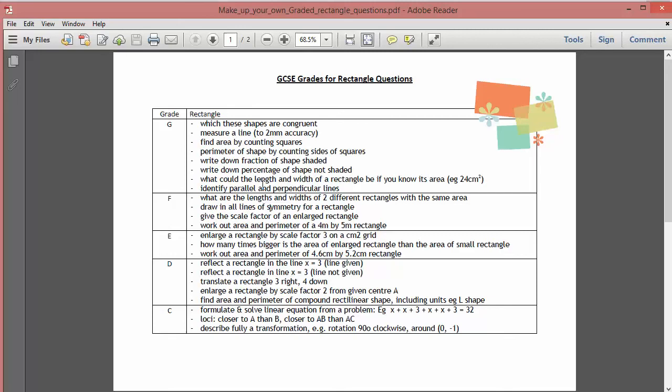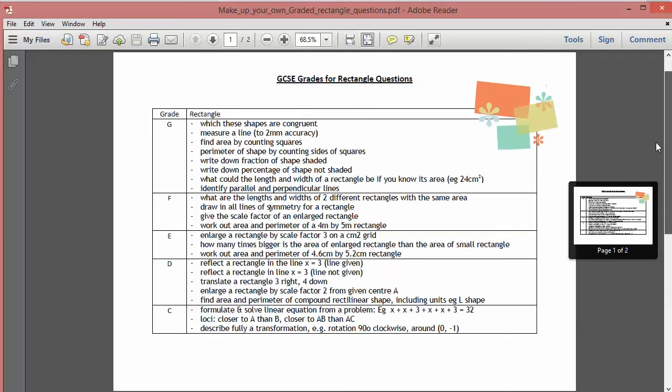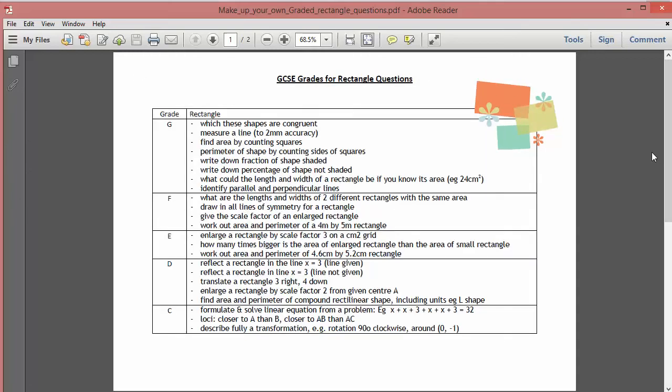And that leads me to what I love about this. It provides the incentive for kids to stretch themselves. It provides that incentive for kids not to settle by writing a grade E question, to see if they can come up with their very own grade C question. And before you know it, you could well have a bundle of questions that have been written by students which are absolutely ideal to use for revision, put together in a booklet, stick on the wall or whatever, and you've got discussion points to be had there, questions for kids to answer.